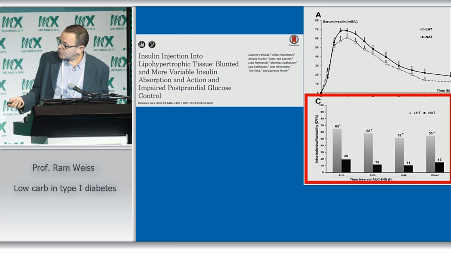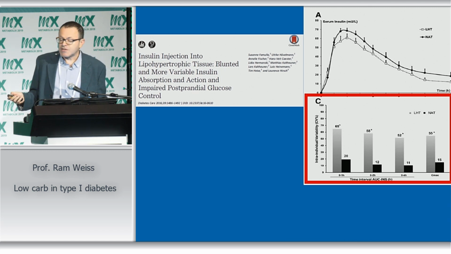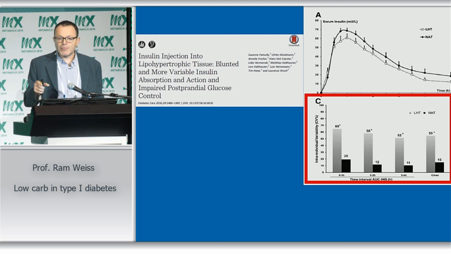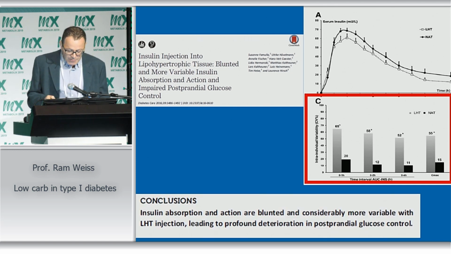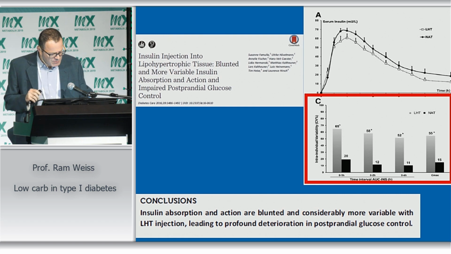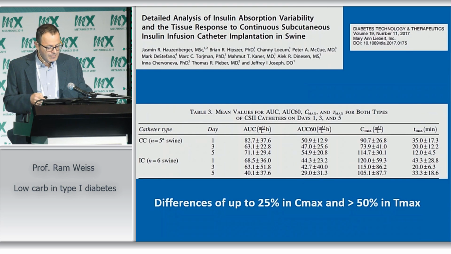But if you do this repeatedly in the same patient, in the same site, you can see the differences in the area under the curve for the first hour, 2 hours, or 4 hours are huge. So if you do this day by day for the same breakfast, you can get totally different profiles. The conclusion of this paper is that insulin absorption and action are blunted and considerably more variable with lipohypertrophic injection, leading to profound deterioration. So this is totally unpredictable.